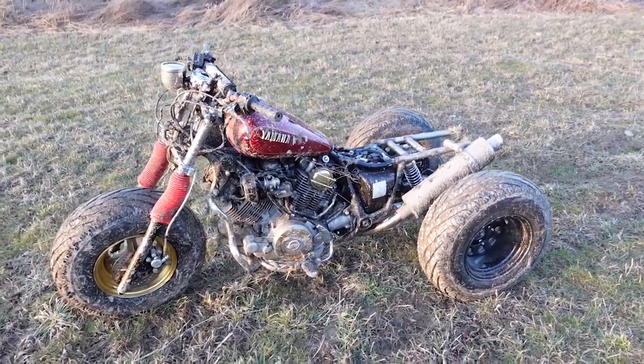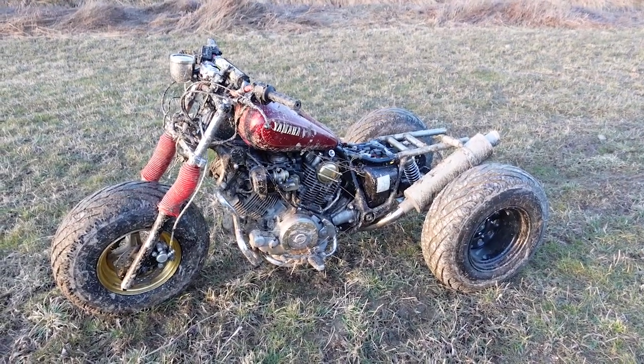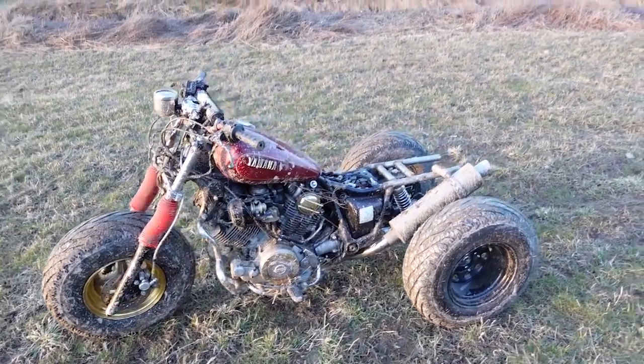But pretty fun, cool little project. This thing's been sitting around for a while, so it's nice to finally do something with it and have some fun with it.